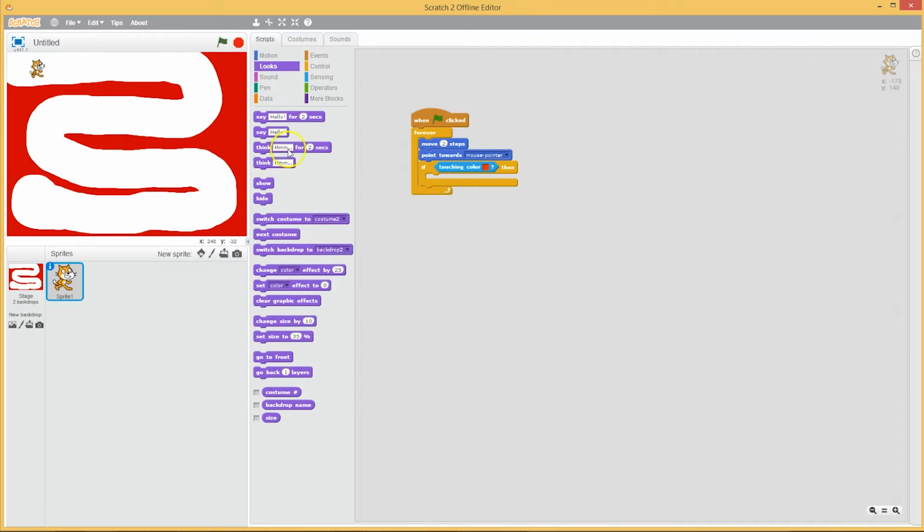then you can get him to say, whoops. So if we click the green flag, he's going to go and we're going to get him to crash into the red wall. And let's see if he'll say whoops. No. And maybe because that wasn't that kind of red. Oh, he is saying whoops now. Okay. So everything seems fine. Everything seems to be working well.